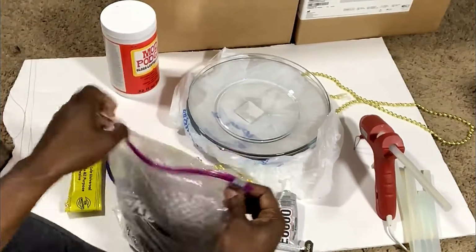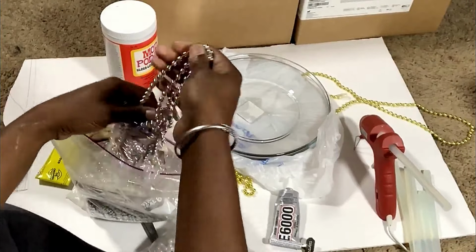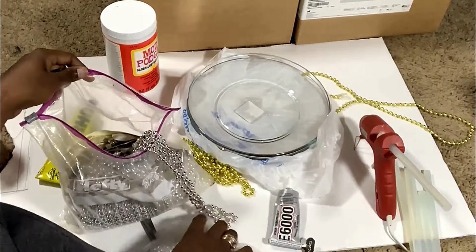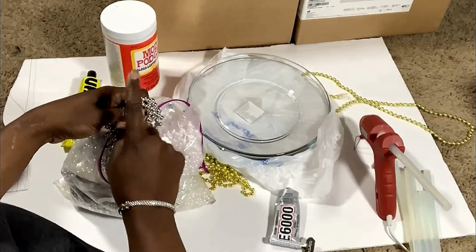You're going to need some beads. I'm using gold because I have the silver, but you can use silver, you can use white, you can use iridescent. Efavormart.com comes in rose gold, gold, silver, and clear.